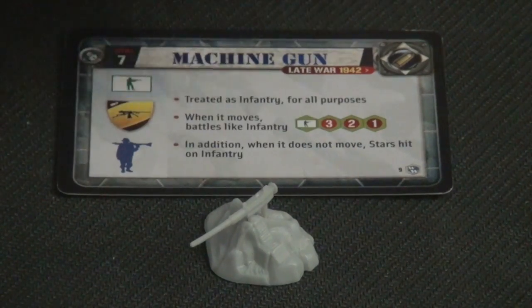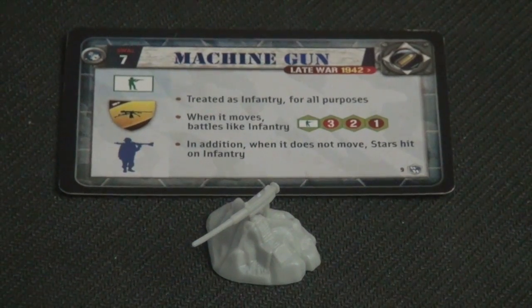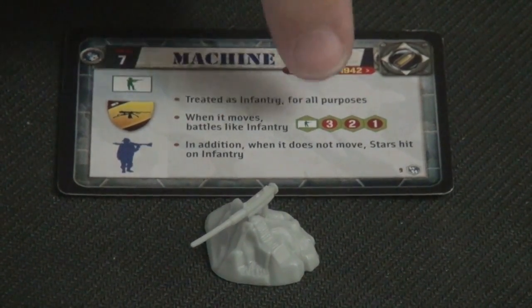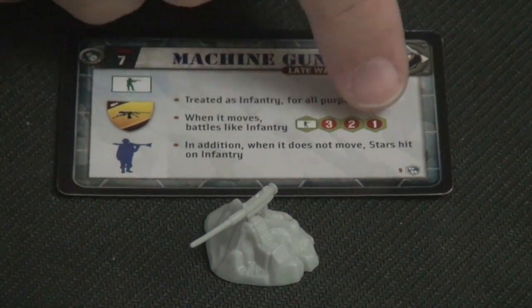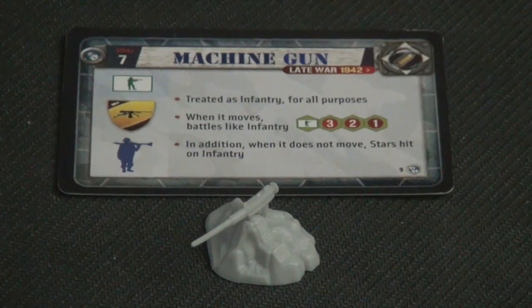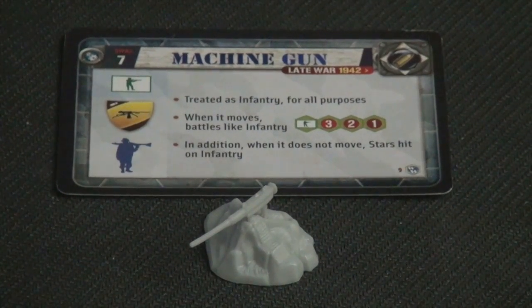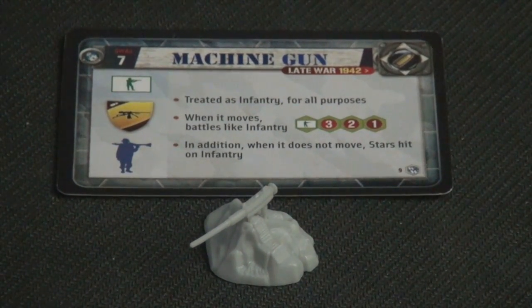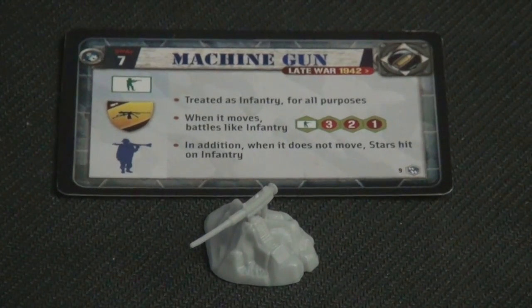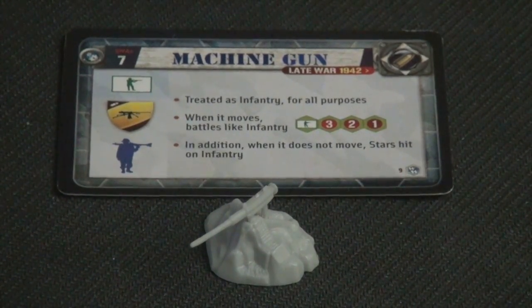Machine guns, whenever it's moving with an infantry unit, it can move 1 or 2 or battle. And when it does battle, it shoots normally 3, 2, and 1. However, it also hits infantry on stars rolled as well. But that's when it does not move, and that's either early war or late war. Both of them are the same. It provides that extra ability to hit infantry units.